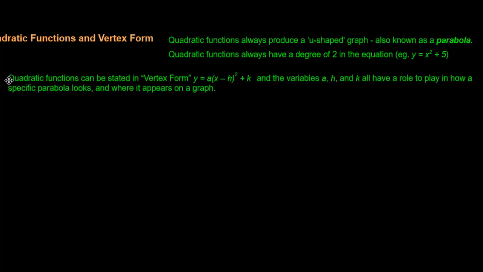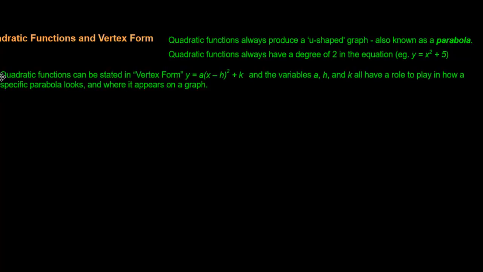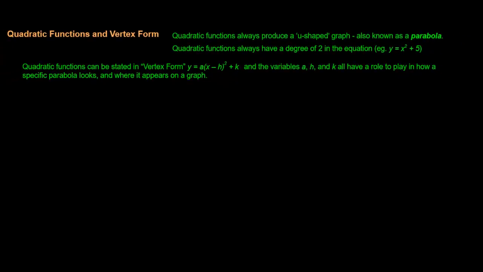All right. Today we're kind of focusing in on one specific form of a quadratic function. It's called vertex form. Okay, and it looks like this right here. This is kind of the basic form right here. We'll be concerned with what a, what h, and what k do. So as you'll see on the next screen, they all have a role to play on what the parabola is going to look like. Okay, so with that, let's go to the next page.